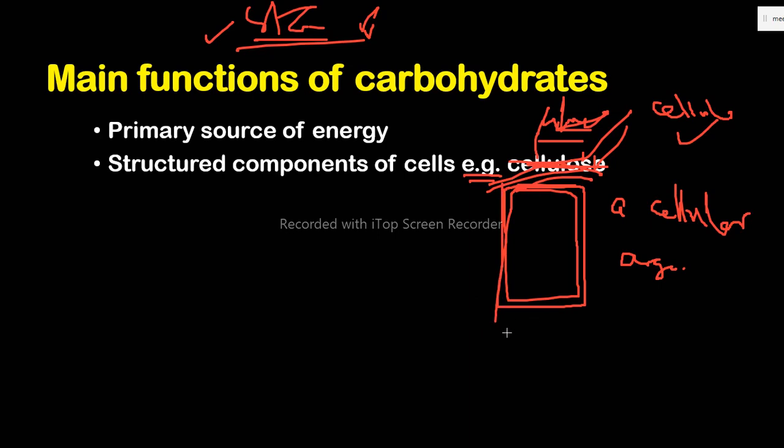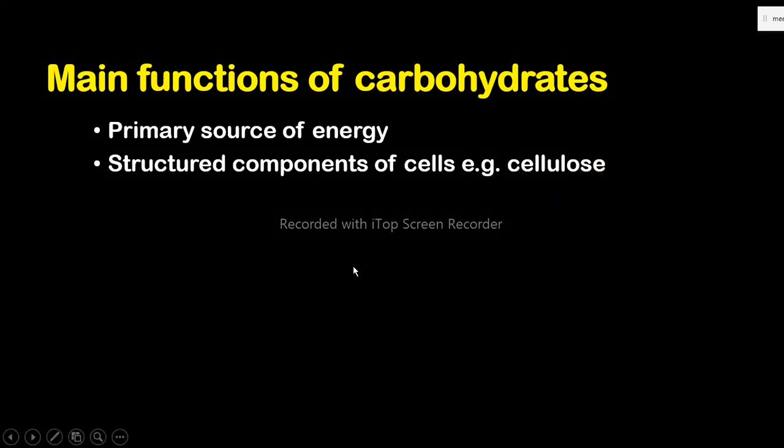By the end of this lesson, actually not today's lesson, but by the end of carbohydrates, we shall be able to know the structure of cellulose and the structure of starch, how the two are formed, and why the two have different structures, and what makes them have different structures. That's brilliant.